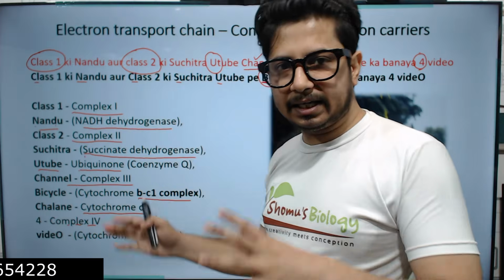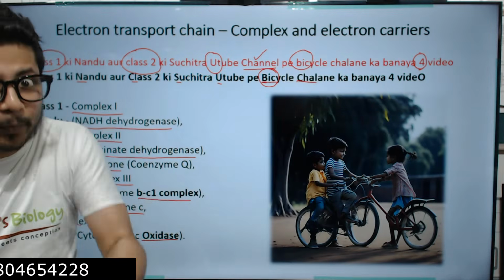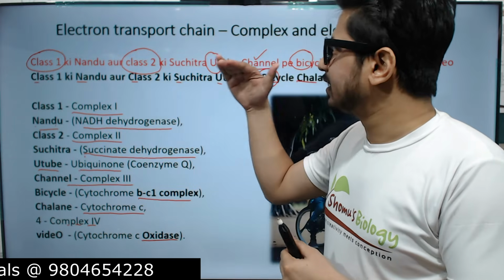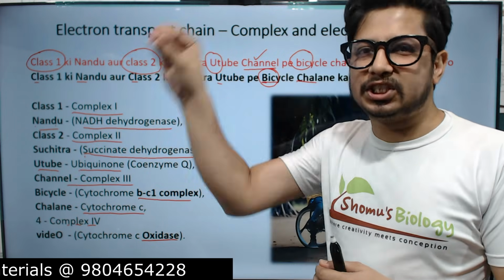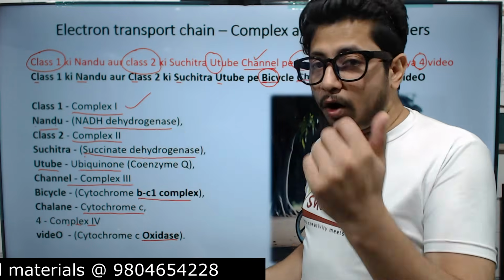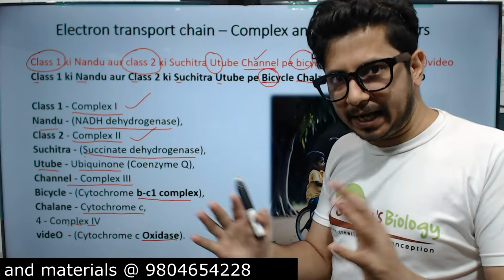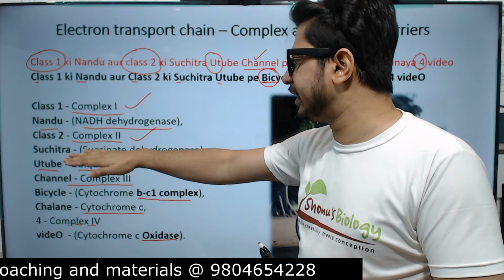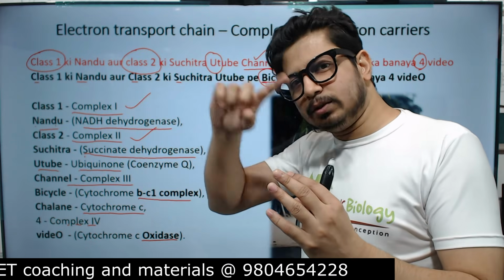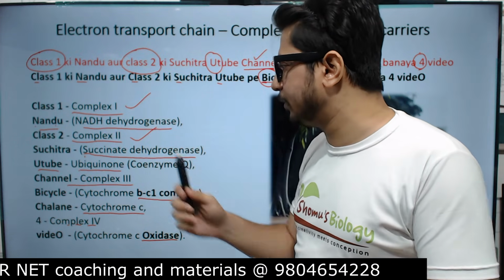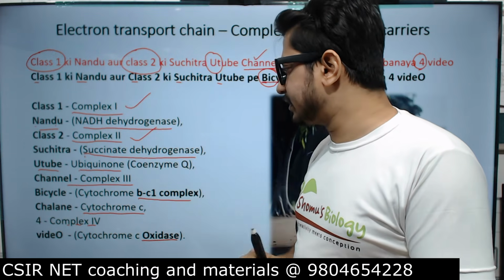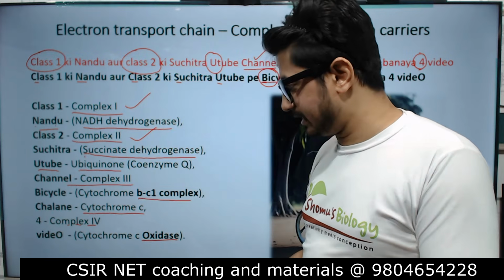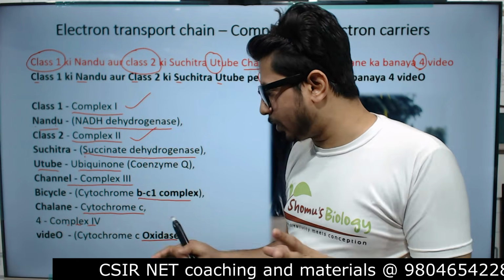Okay, so these are the steps and the sequence of events in the process of the electron transport chain. The electron's journey starts with complex 1 or it can start with complex 2, either of those. Complex 1's name is NADH dehydrogenase, complex 2's name is succinate dehydrogenase. From complex 2 there is the electron carrier ubiquinone, then complex 3, cytochrome BC1, then cytochrome C, then cytochrome C oxidase, the complex 4. That's how the whole process completes.